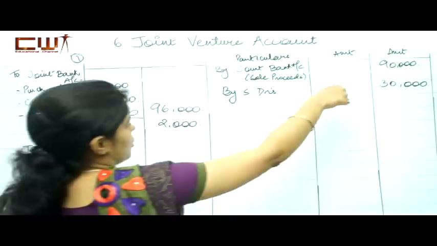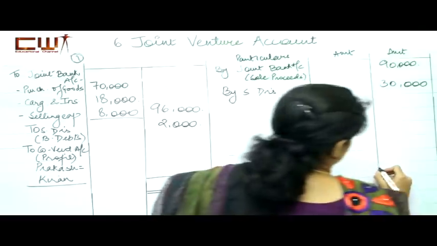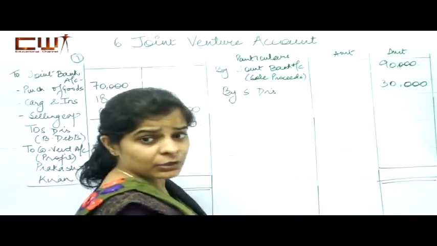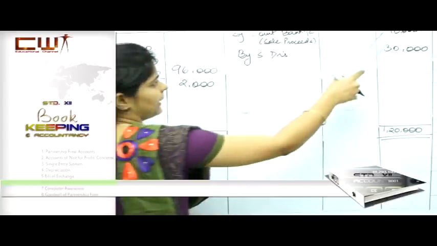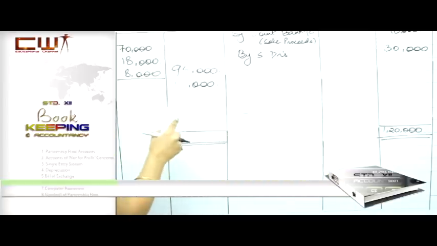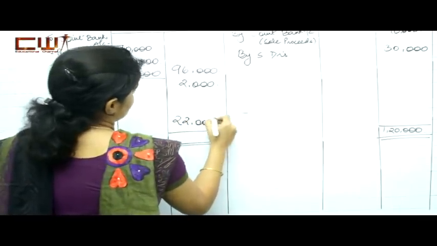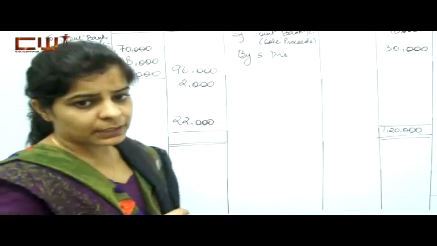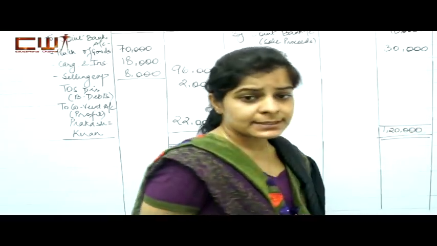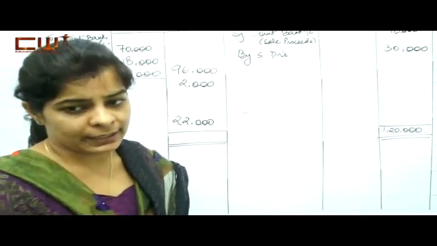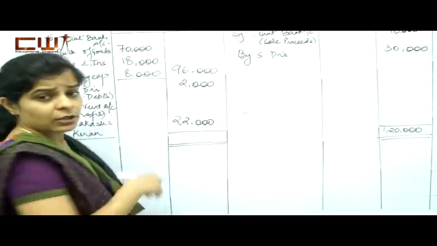Right? So this is how much? 1,20,000. 90,000 plus 30,000 is 1,20,000. 96 and 2 is 98,000. What is the balance remaining? 22,000. Right? 22,000. Now this is being shared. In which ratio in the question it is being shared? It is being shared in the ratio that is 6:4. That is the amount they are getting in the business. That is 3:2. So 22,000, 3:2, 3 by 5. So you divide it in the ratio of 3:2.